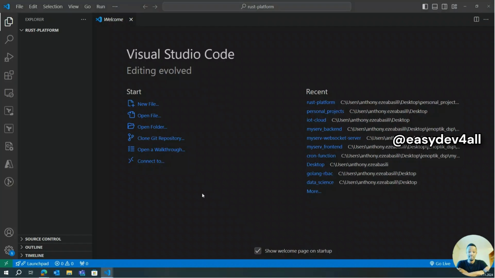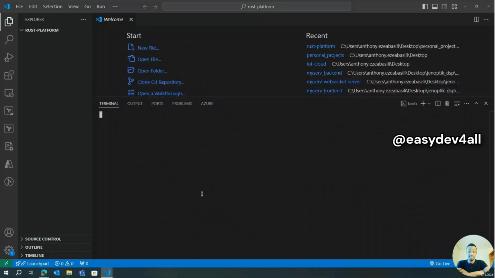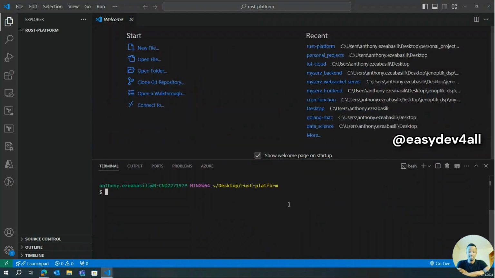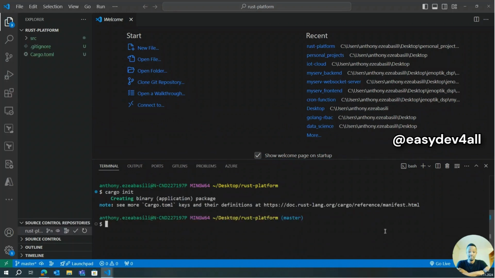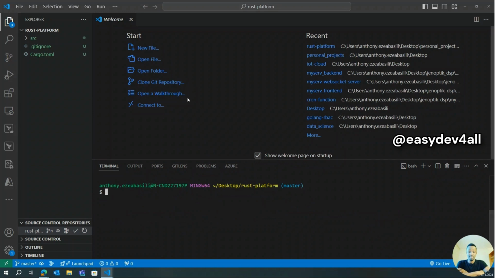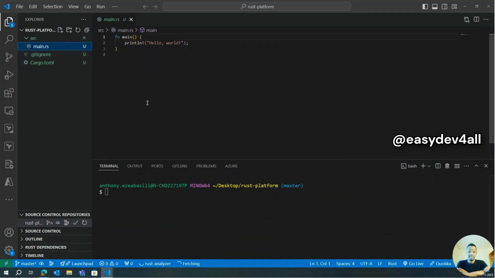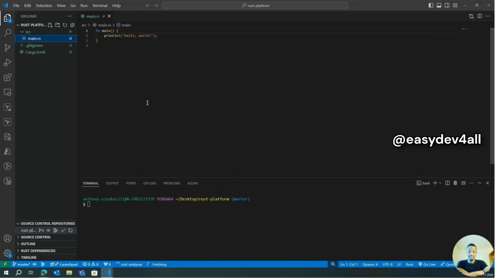To do that, I've come over here to create a new project. It's completely empty, so I'm going to simply initialize a new project and say cargo init, and everything I'm going to do would live inside this main file. I don't want us to overcomplicate this. I'm going to make this a little bit smaller so we can have more real estate to work. To serve this, I'm going to be using Actix, so this is going to be an Actix application in the end.